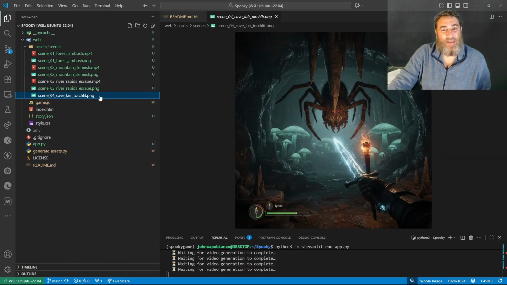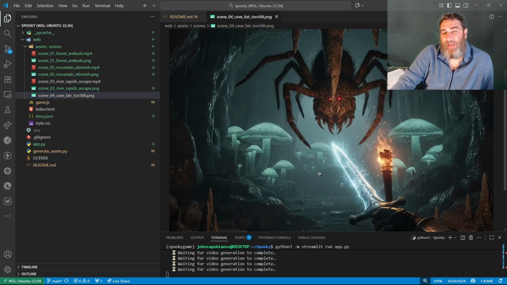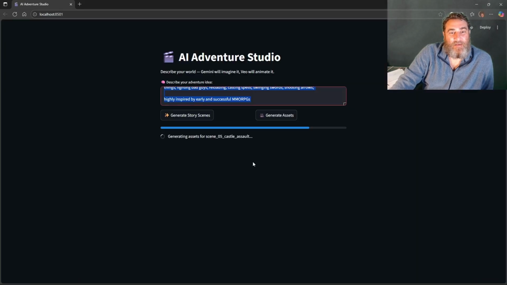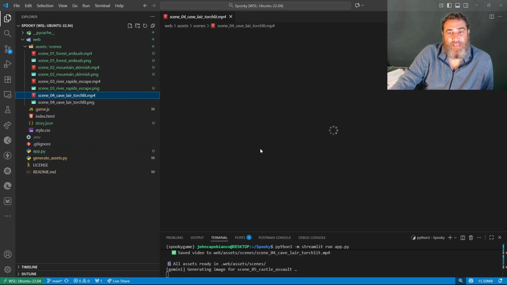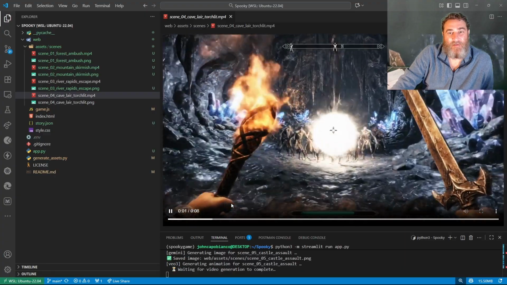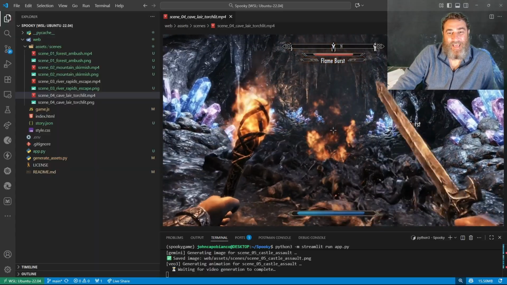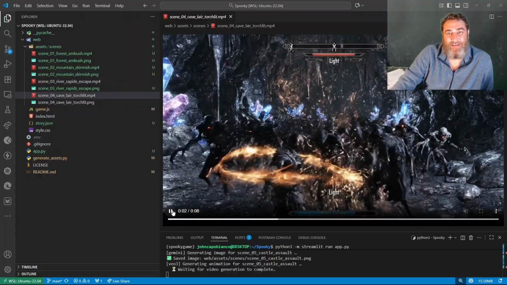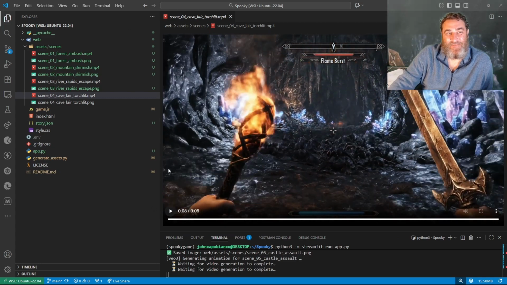Anyway, and now the cave torch lit. Okay, spiders this time with a sword, and I have a torch. I should have two hands, but I only have the one hand. That's okay. And we're just waiting for the cave lit, so that's done. Here's the video of the cave lit. Fighting zombies in this cave with the torch in my hand. Flame burst. Well, that's pretty cool.